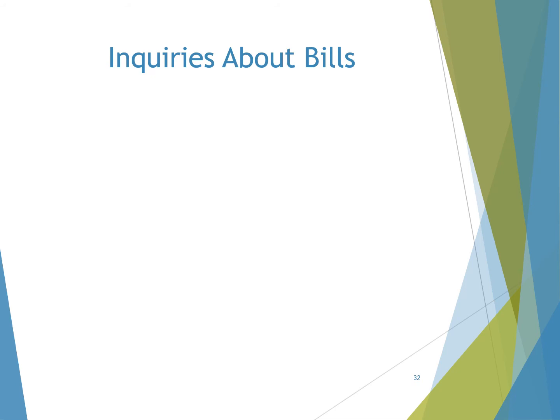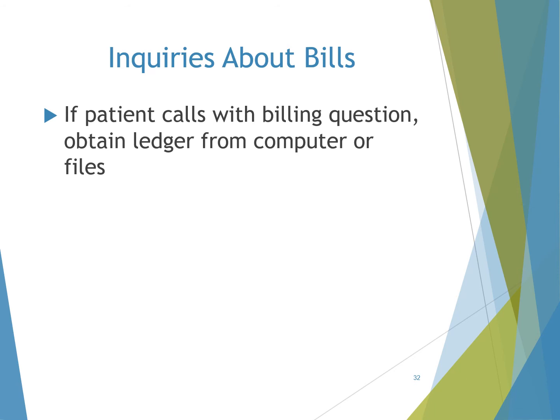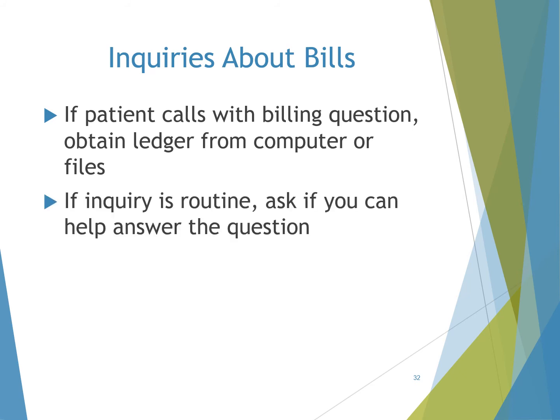Another call that you may receive is a patient may ask to speak with the provider about a recent bill. Ask the caller to hold for a moment while the ledger is obtained from the computer or files. Then, if nothing irregular is found in the ledger, return to the telephone to say, "I have your account in front of me now. Perhaps I can answer your question." If it's routine, you may be able to help answer that. Most likely, the caller will have some simple inquiry, for example, whether the insurance company has paid its portion, or the person may want to delay making a payment until the next month.